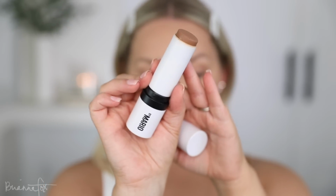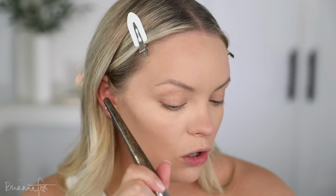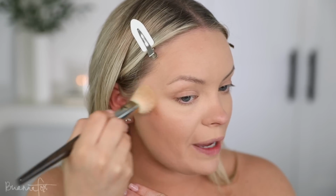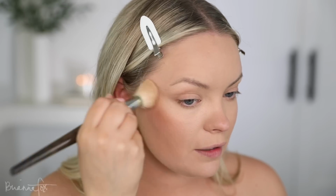I'm going to use the Makeup by Mario Cream Stick Contour and Bronzing Stick. This is in the color medium with a Smith 157 brush. I'm going to pick this up on the angled part of the brush. And I'm going in the angle of my ear to the edge of my mouth, and I'm staying above that line. So I'm going right on this cheekbone, staying back further towards my hair first, putting the majority of the product there, and then blending.